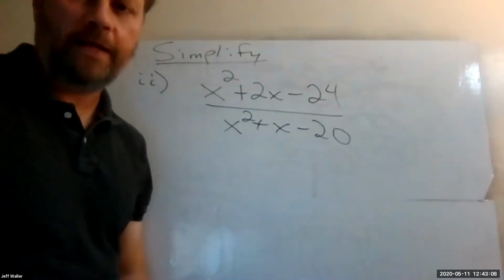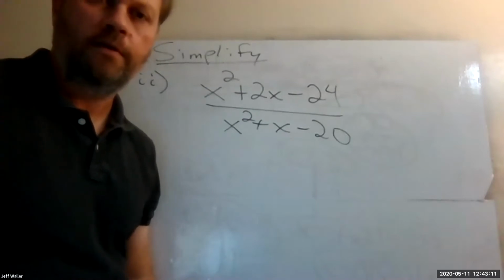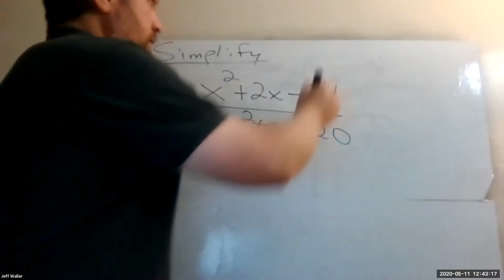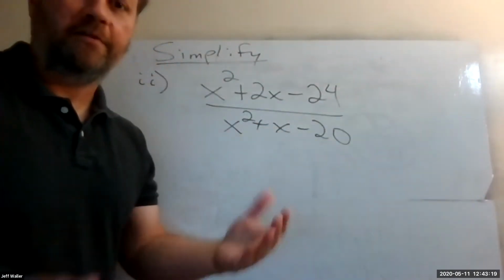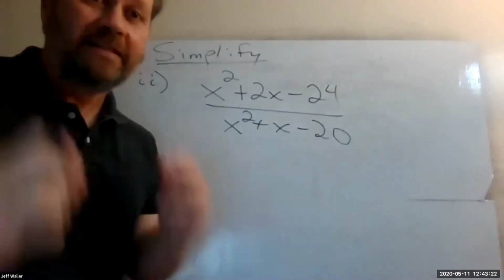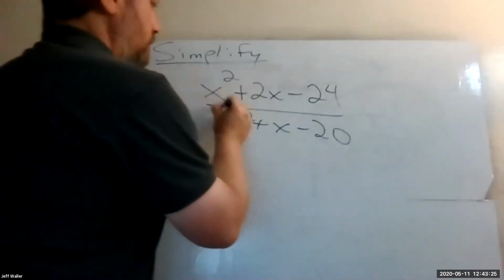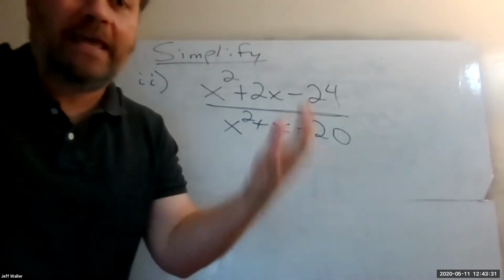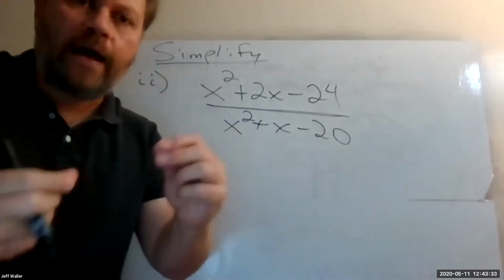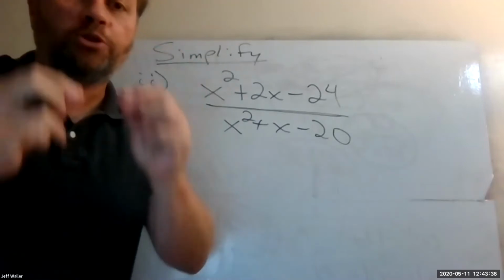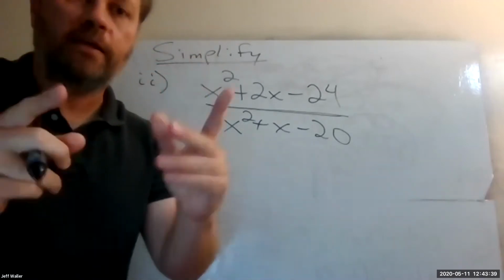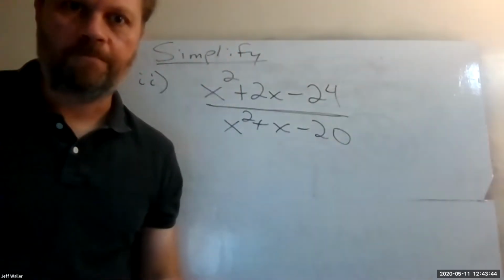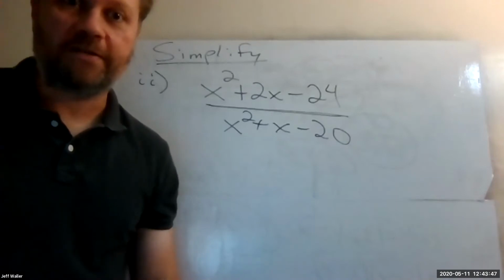So again, I've got people out there right now that aren't listening to me, and when they see this problem, they will cancel the x squares, they will cancel the x's, they'll reduce the 24 and the 20, and they'll feel good about themselves. And that is not good. Division cannot cancel addition or subtraction. That's why we factor the top and bottom, because now I've got multiplications that division can kill. That's its job. Division is a single-minded thing, right? It wants to kill multiplications.